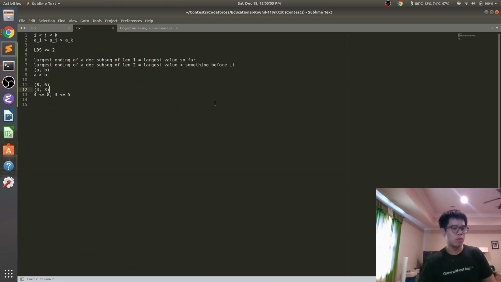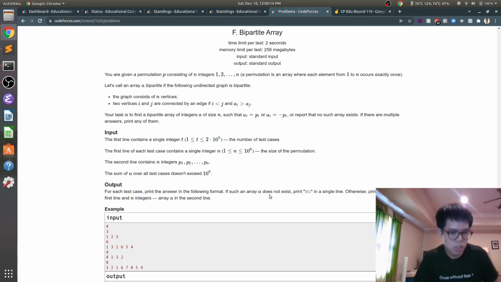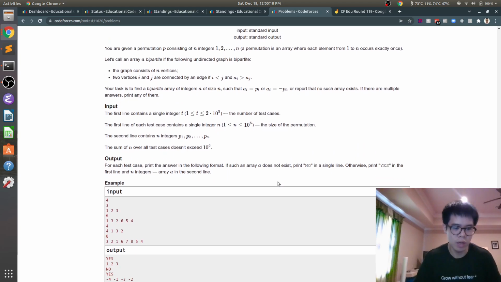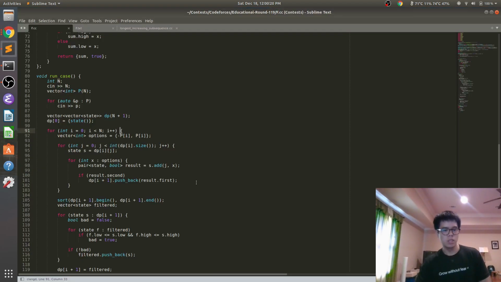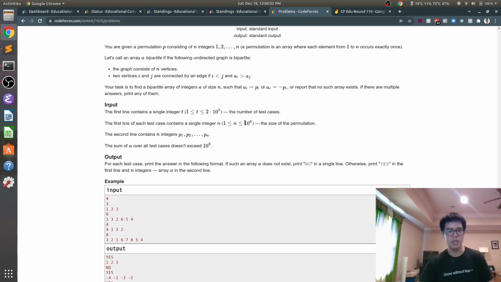Some of them would be invalid though. For example, we can't add a 2 here because that would make a decreasing sequence of 1, 3. So that would be considered invalid. So yeah, we would have potentially 2 to the n states by the end. And based on that, we can determine whether or not there is a way to make a longest decreasing sequence of length at most 2. And we would want to backtrack through those states to actually construct it. So obviously 2 to the n is not a good idea here because n is a million.